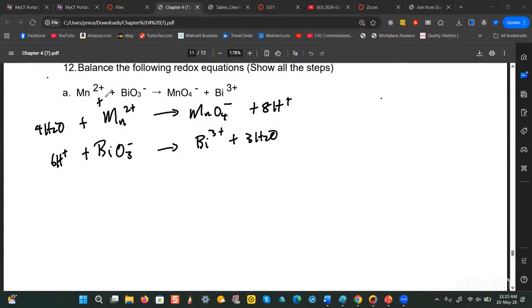+2, right? What's the total charge on the right side? Negative 4? 7. Exactly, +7, because there are 8 plus charges and -1. All right? Okay, so to which side will you add electrons and how many will you add? To the right. How many? 5 electrons, exactly. Because by adding 5 electrons, you're adding 5 negative charges, which reduce the +7 to +2 on the right side.